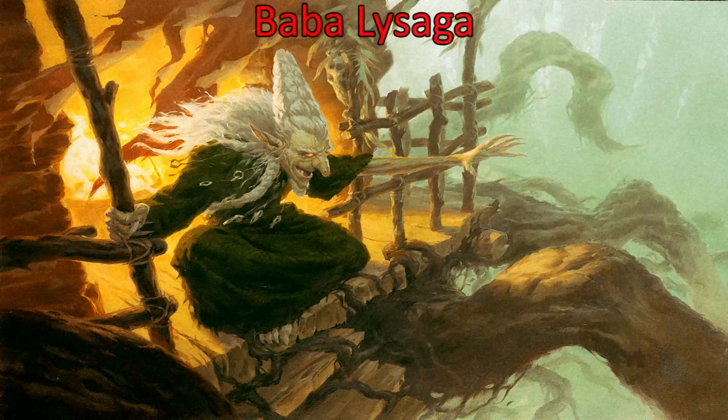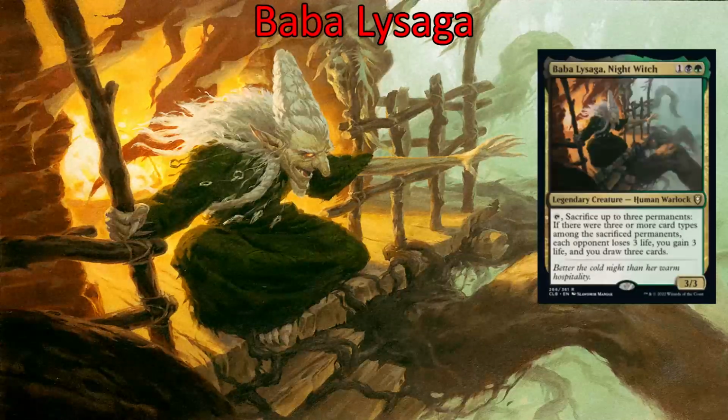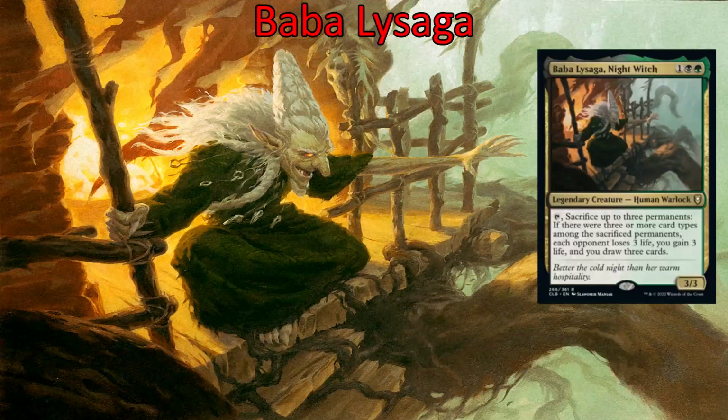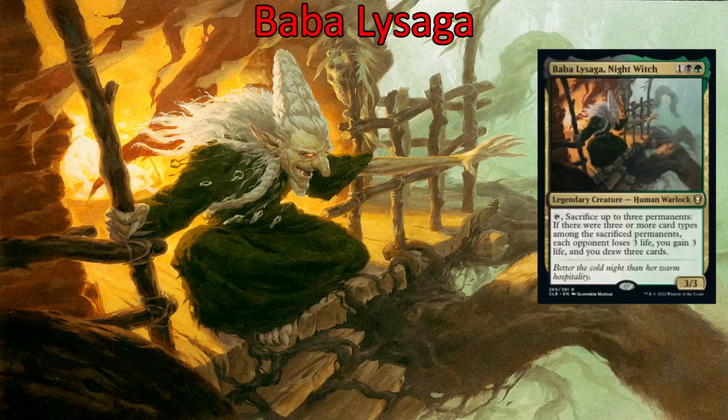Next we have Baba Lysaga, Night Witch. It's a legendary creature, Human Warlock, 3/3 for 1 in Bulgari colors, and the ability: tap, sacrifice up to 3 permanents. If there were 3 or more card types among the sacrificed permanents, each opponent loses 3 life and you gain 3 life.